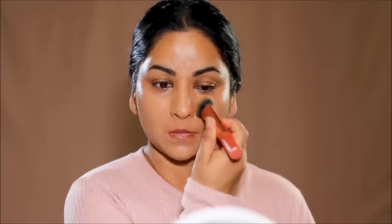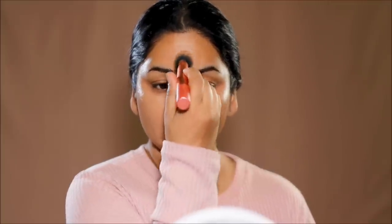If you observe closely I'm not dragging or pulling on the bristles of the brush. The way I'm applying the foundation is by pressing it in — I'm almost using the brush like a sponge. When you drag the brush the bristle hair can sometimes leave marks on the foundation. And especially if you have a color corrector underneath, if you drag or pull the bristles the color corrector can mix with the foundation and your foundation can start looking orange or peach in color.